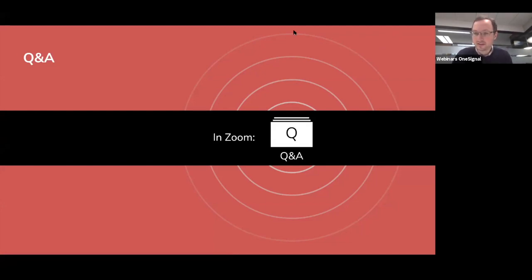I see Constantine asked, will slide prompt work on the new Firefox version? So yes, the OneSignal slide prompt works across all browsers, including the new version of Firefox. It actually also works on mobile devices. So on mobile, rather than sliding down, it will slide up. And in our dashboard, we'll show you what that'll look like, and you can customize it as well.